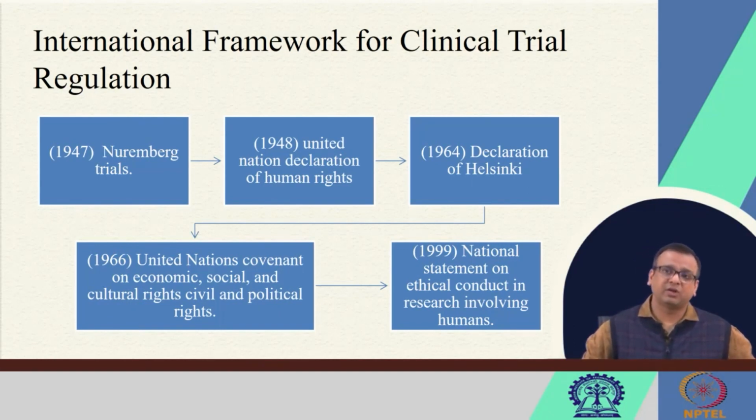It led to the Nuremberg Code, with the Nuremberg trials in the year 1947. Because of the many ethical issues, the Nuremberg Code required that everything be done by explaining the risks and benefits of involvement in the research and taking their consent; only then should the volunteer or participant take part in research or clinical trials. Later, further improvement was made by the United Nations through the Declaration of Human Rights in the year 1948.